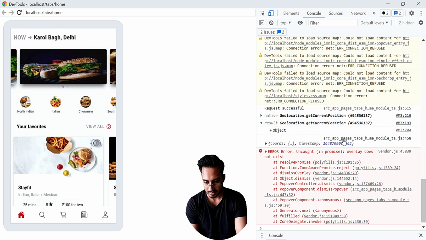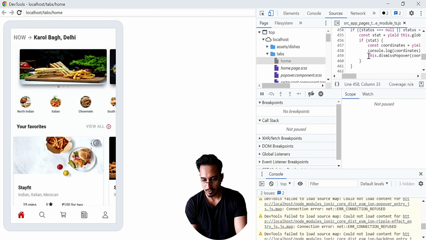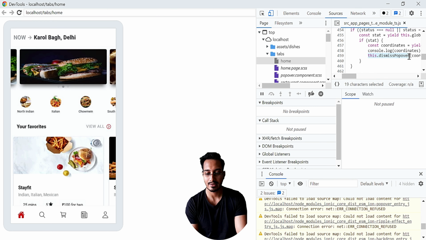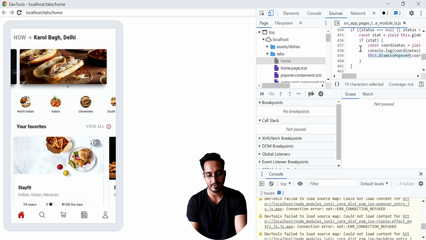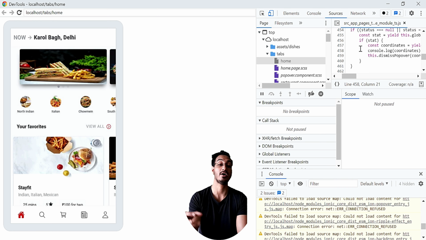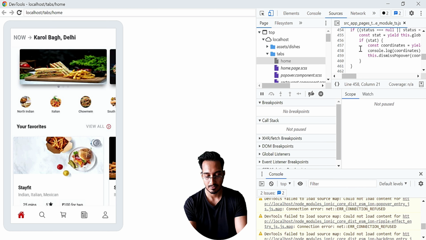So I just click on it. Let's see where it redirects us to. This is the one that is showing up, but this won't be called because it is already dismissed, so we cannot call it out. So I think it's better if we do this functionality directly into our application. That means in the home page.